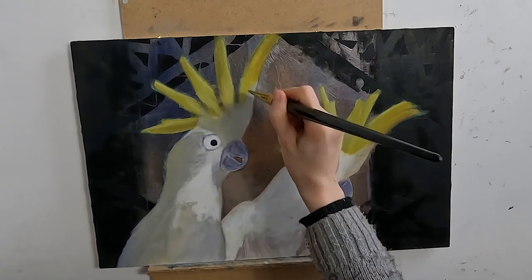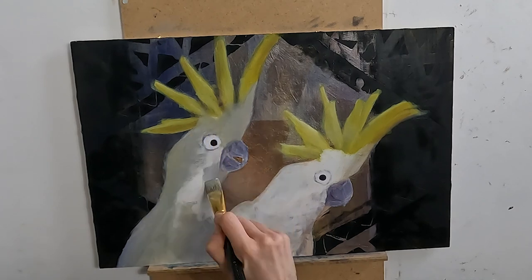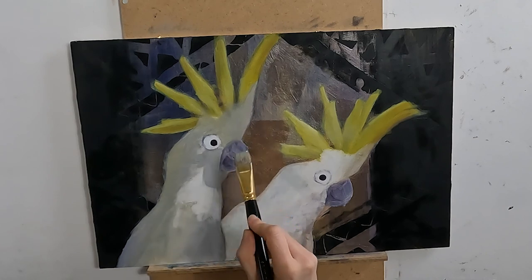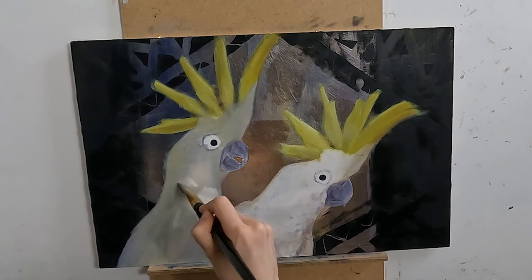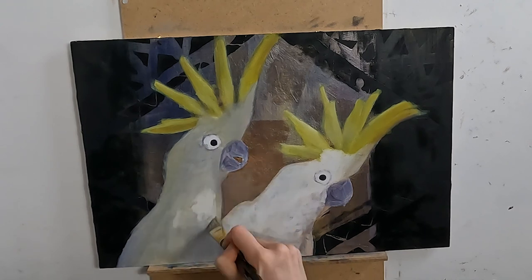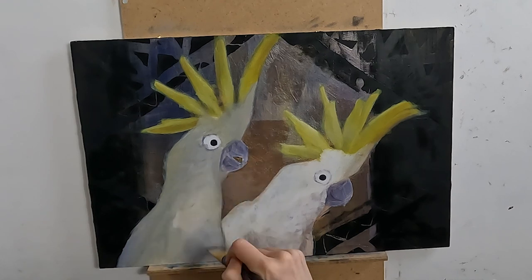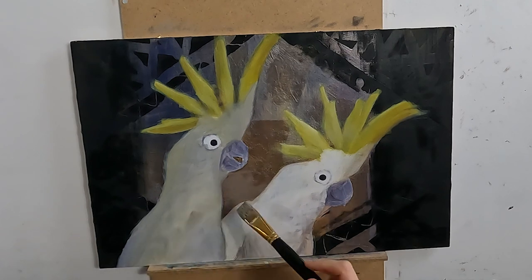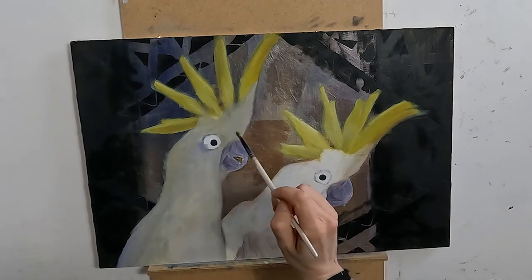Because I am using the same yellow in my body that I used for my plumage, I am creating a much more harmonious painting. This is why you should make your greys out of colour rather than using black. There is no colour in black. Black would only work if you were using it as a substitute for your blue. Ivory black does have a blue leaning and so can be used as a blue. If you want to use black on white objects, substitute the black for your blue and mix your black in where I am mixing in blue to my colours.